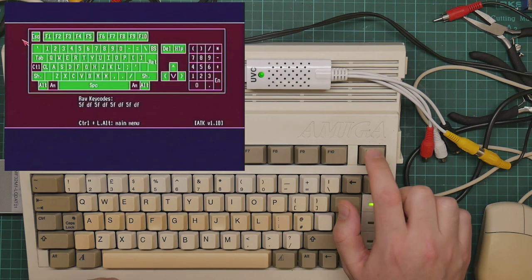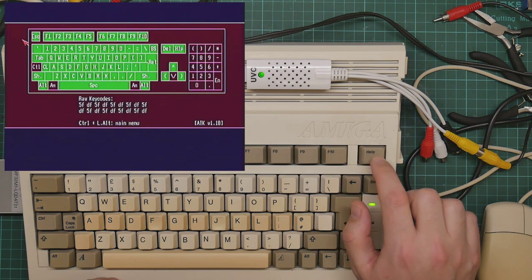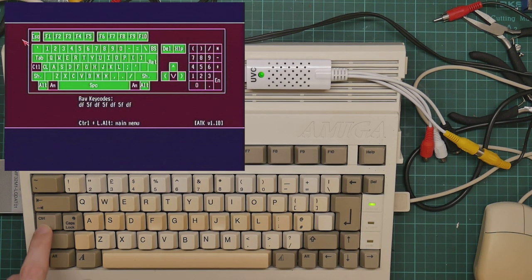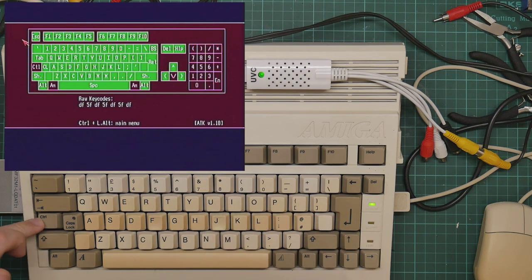Well, now it works, of course, but it's kind of dubious. Yeah, it's only firing occasionally. Control, is that going to come back to life now that it's on camera? No, it's not. The two Amiga keys.